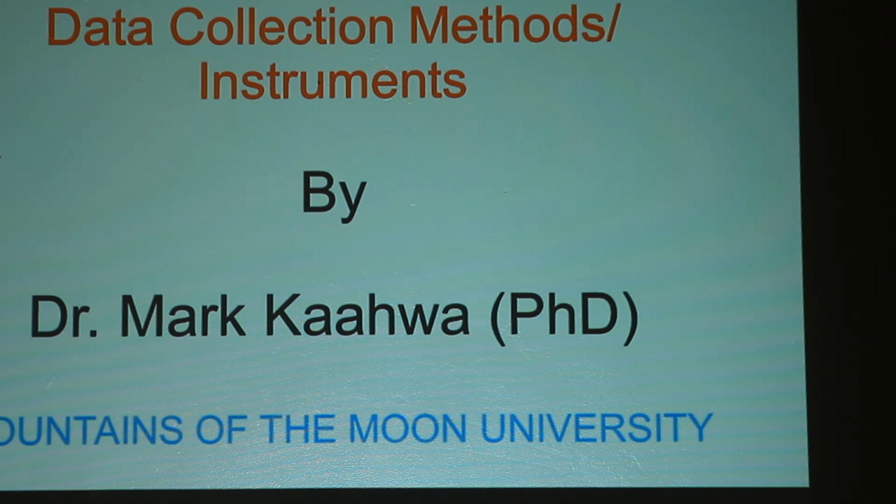We have looked at issues of problem identification. How do you identify a problem? We have looked at the formulation of research questions and research objectives. We have looked at literature review, sampling techniques, and issues of methodology, which answers the how aspect. How will you carry out this research?